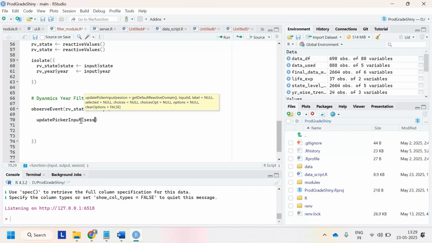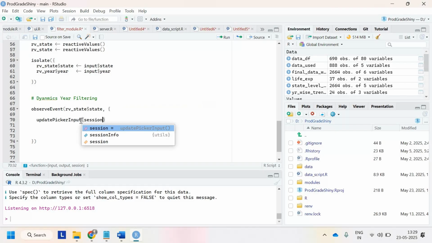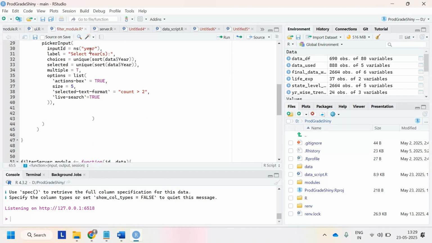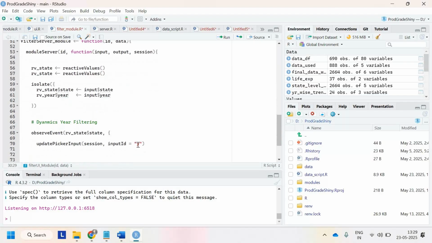So here I am passing the session. Once I pass the session, I also have to put the input ID. So the input ID is basically what we have given. For year, I have given year as an input ID. So I'm copying this year as an ID and pasting it here. And once this is done, it's time to give the label.